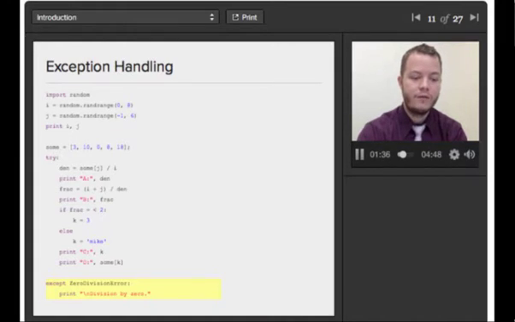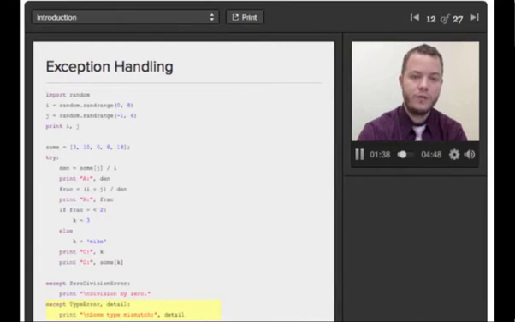If, let's say, inside of some of this code we get a type error, which means there's a mismatch, where we're trying to do something to a variable and the type just doesn't match, then we can also get the detail of the exception, and we're going to print out what the detail of the exception is. That's just a little more information about what error we caught. We can do the same thing with an index error, which usually means an out of bounds error. We're trying to index into a list beyond the length of the list.